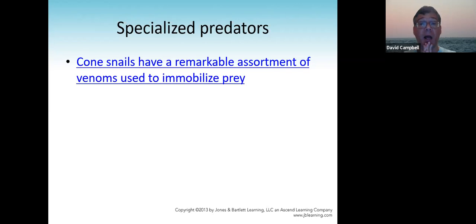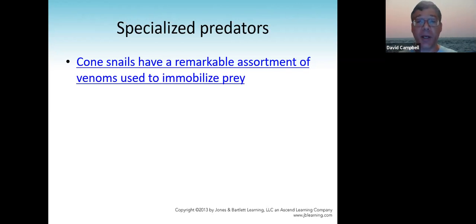Different types use different effects. For example, there's one in that video where it stings a fish, and that fish goes into convulsions all over the place and then goes rigid. It's paralyzed, and the snail can then swallow that fish and digest it. But you know, if you were a little fish and all of a sudden your neighbor started doing this sort of thing, you'd notice something's wrong here. Okay.